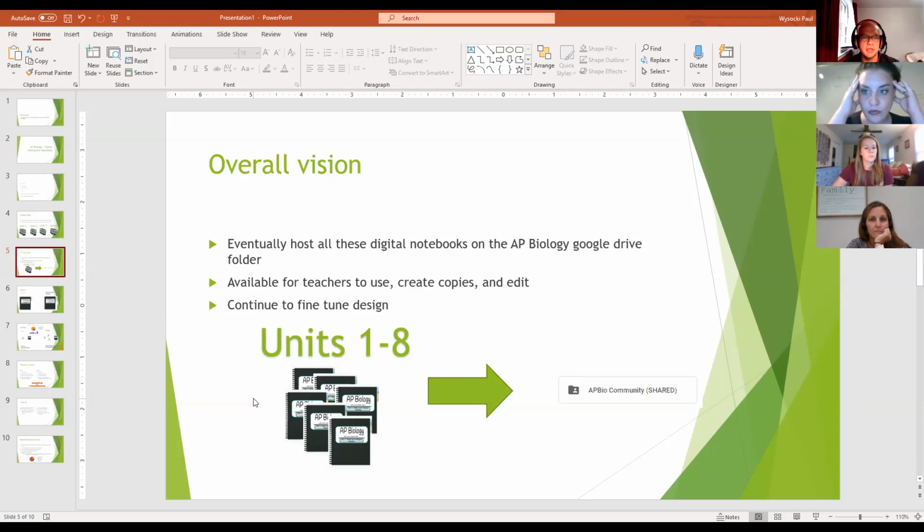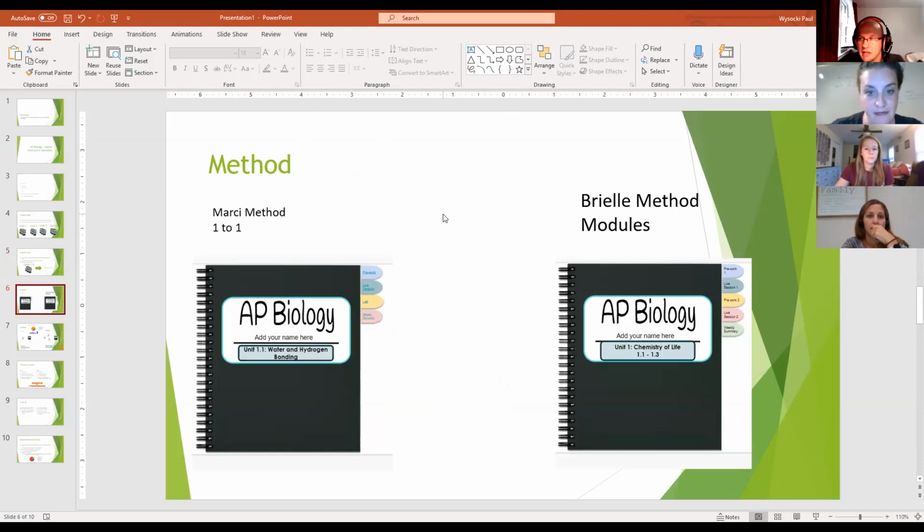So that's kind of the idea, and that we could continue to fine tune the design of it, whether we want to throw in labs or change up how the master sheets or master slides, I can't remember the name of it, end up getting done. So do you have any questions, or is everyone on board with this? Because this is at least what I was thinking once I posted it to the AP Facebook group. Yeah, sounds good.